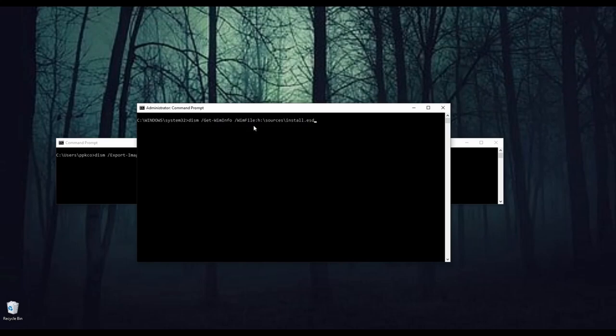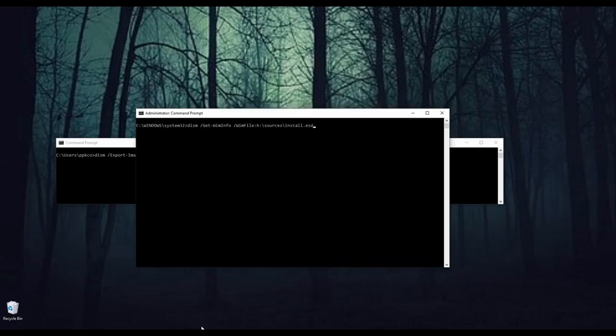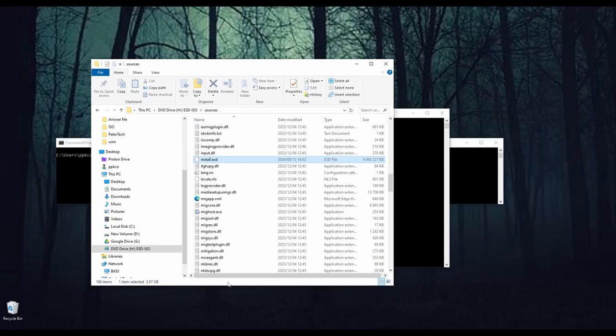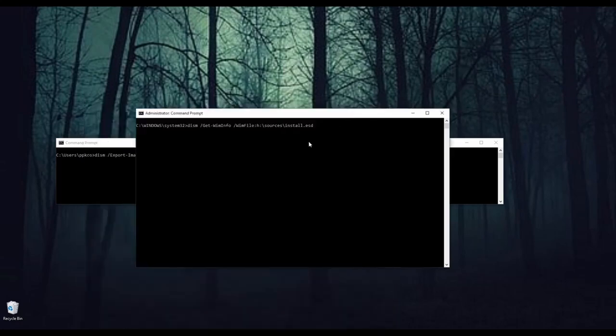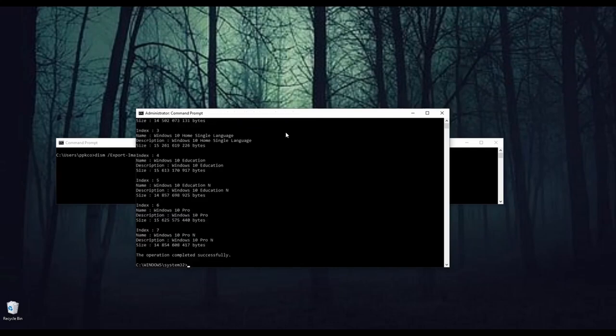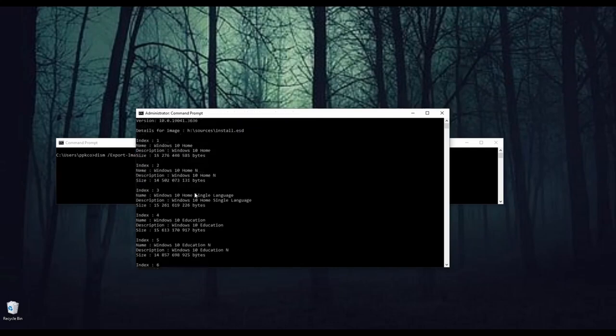And then WIM file. So this will be the path to this section. So on your DVD drive, sources, and let me just see, install.esd. So it's that same path. Just type that in, press enter, and now it will show you all the different Windows editions that are inside that ESD.